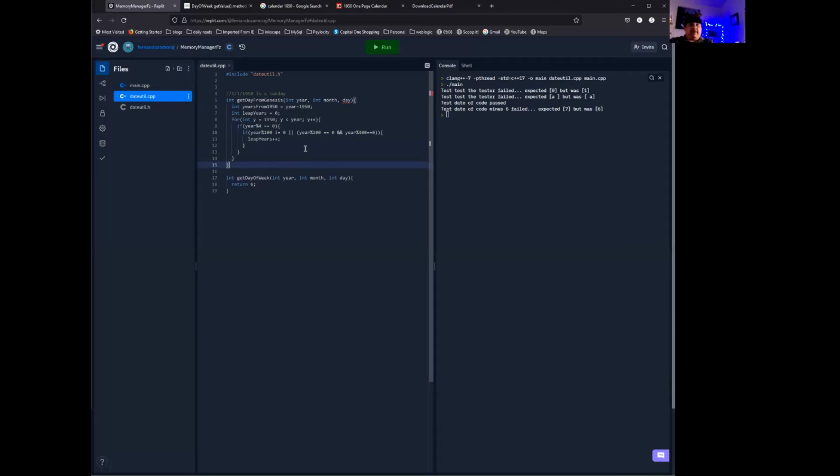One additional thing is that we have to account for the fact that the current year we counted as a leap year, if the current year is a leap year.